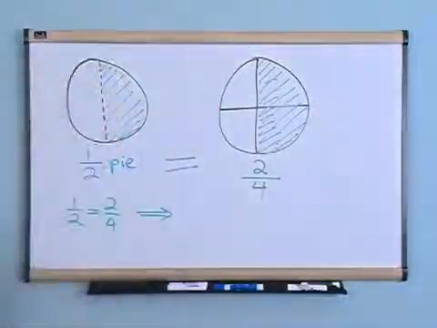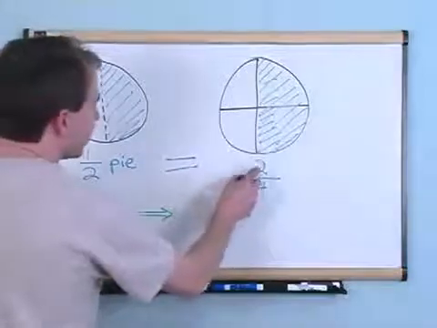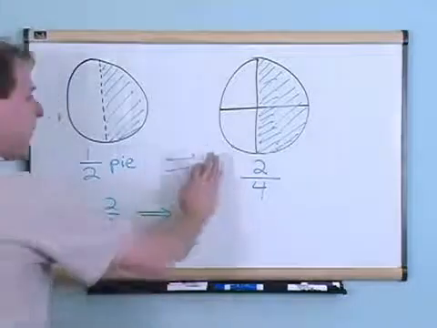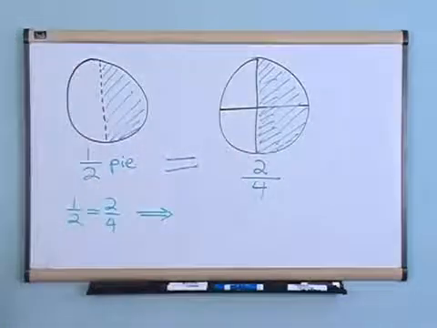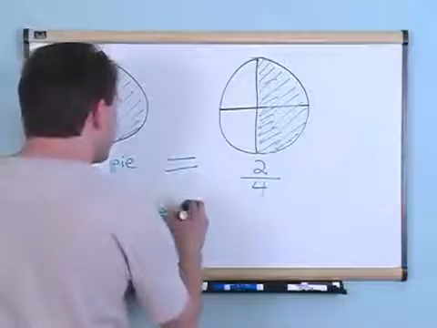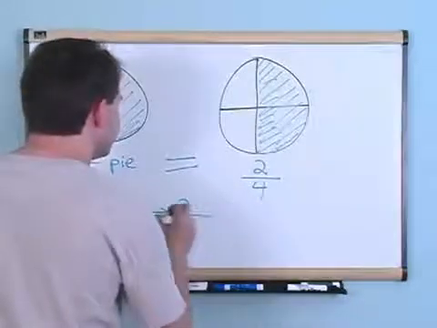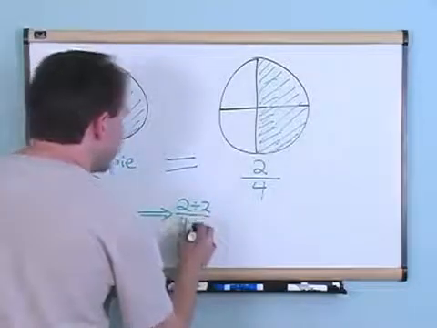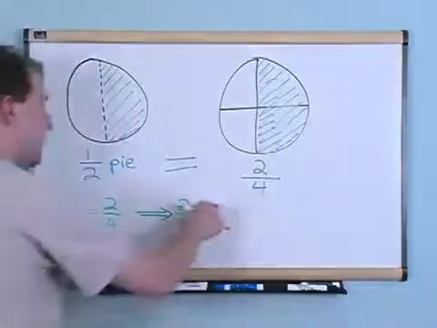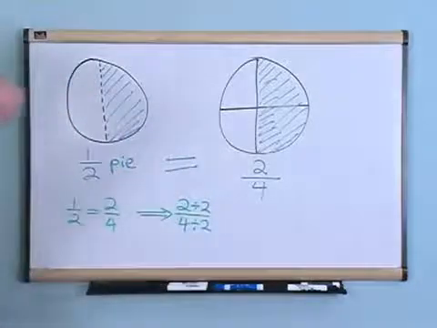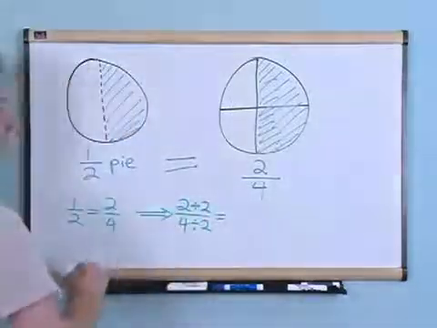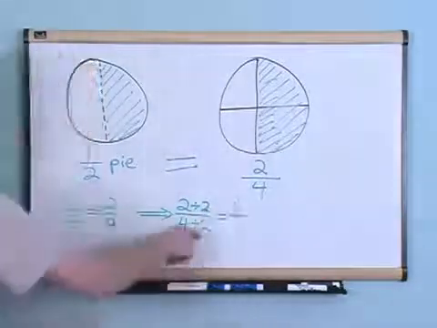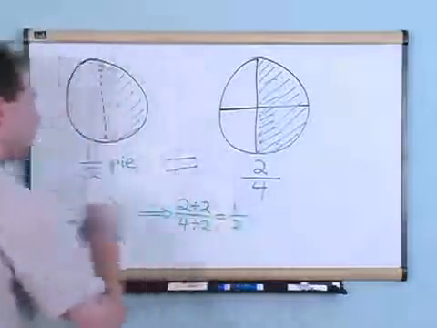A fraction is the same way. I can do whatever I want to the top and I can do whatever I want to the bottom. As long as I do it to both, then I have the same fraction, okay? So tell me, if I start out with a 2 on the top and a 4 on the bottom, what happens if I divide the top by 2? And what happens if I divide the bottom also by 2? I've done the same thing to the top and the same thing to the bottom, okay? What is 2 divided by 2? Well, that's 1, because anything divided by itself is 1. What is 4 divided by 2? Well, that's simply 2, okay?